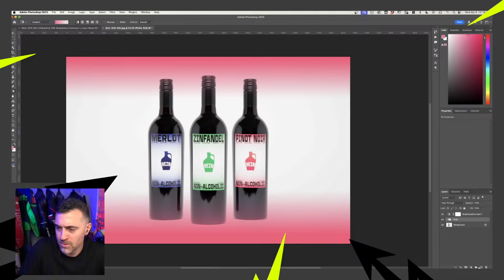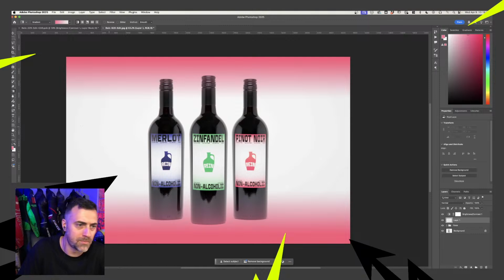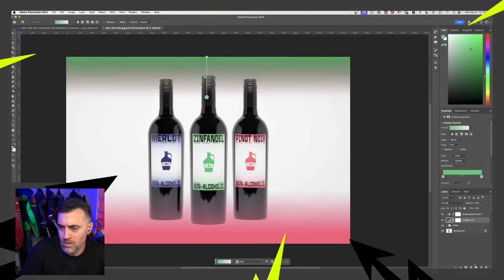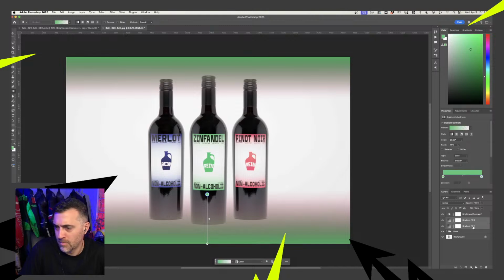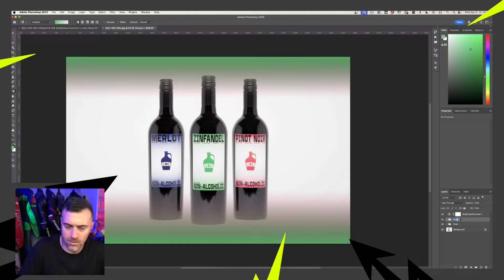Now we're going to do a green. And then another layer. We'll group that green, and then we'll do blue.